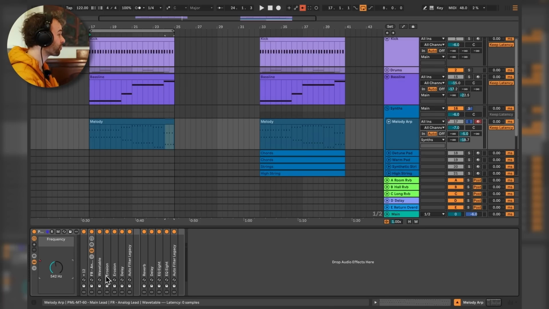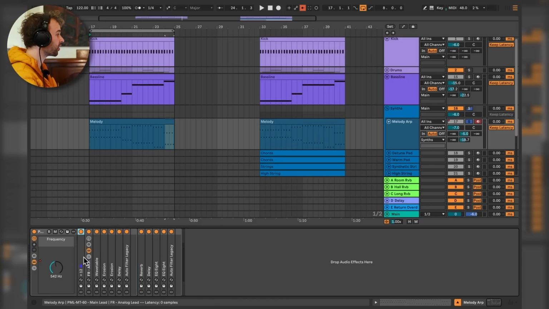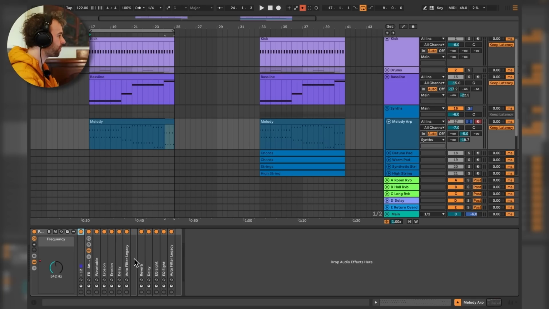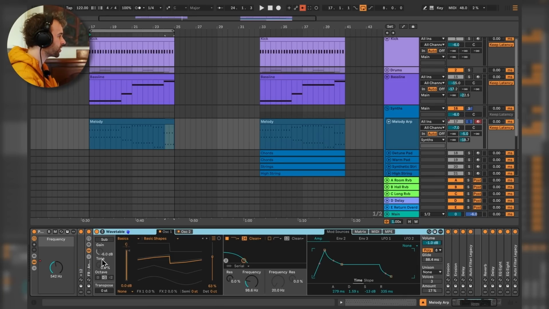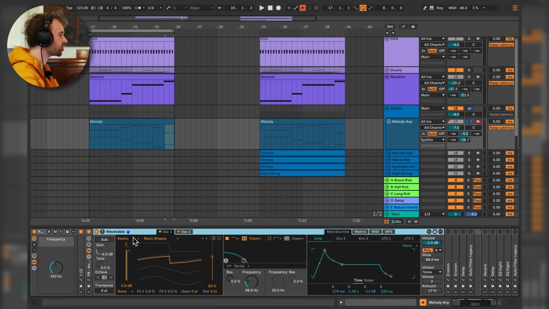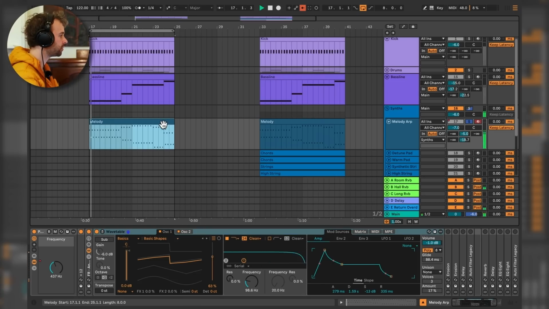Now we can see there's a lot of processing going on in the sound, which is all contained inside of this instrument rack. We're starting off with this pitch effect, which is taking the pitch of the incoming MIDI down 12 semitones, followed by this initial instrument rack, which has a wavetable and a bunch of extra processing. Let's turn off all this extra processing here and all of the extra processing in the last bit of the rack and take a listen to just the raw wavetable.